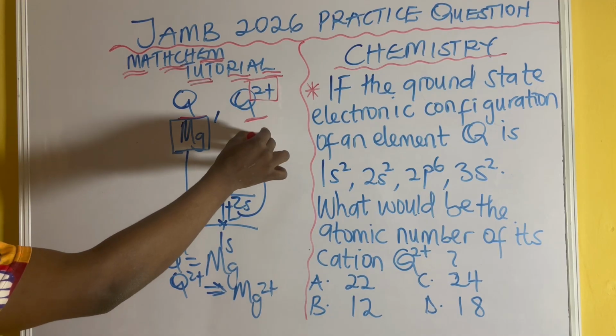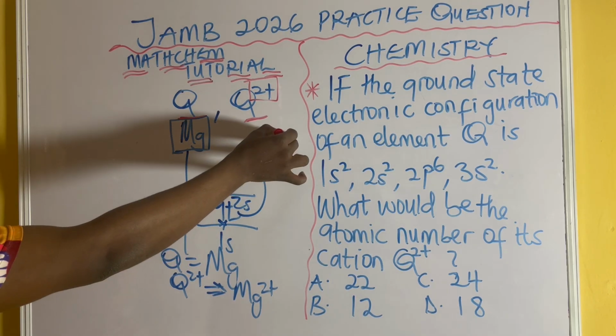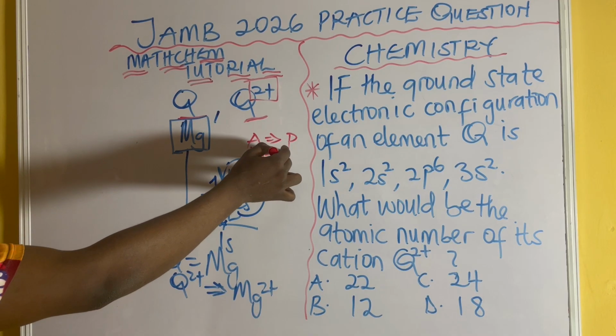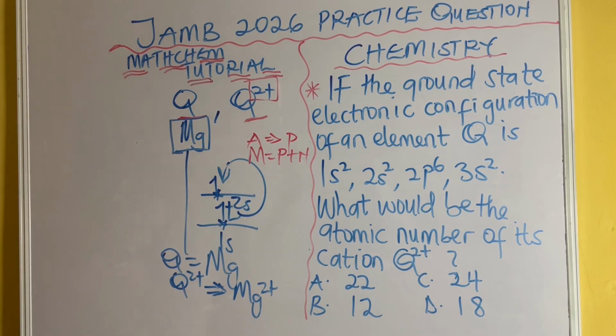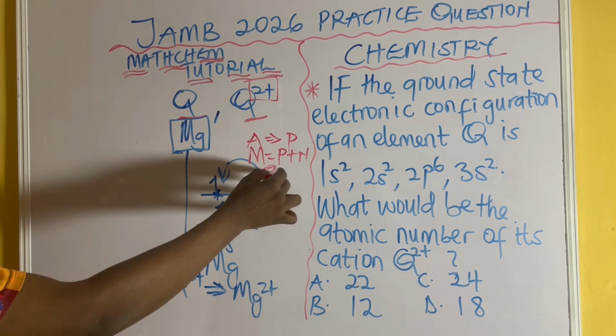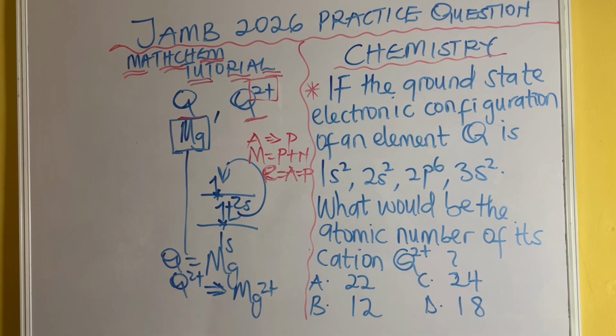We have what we call atomic number. Atomic number simply means the number of protons in the nucleus of an atom, meaning that atomic number is the same thing as the number of protons. Do you understand? So mass number is equal to the sum of protons plus neutrons. Also take note of that. Mass number is equal to the sum of protons and what? And neutrons. And the number of electrons, E, small letter e, is still the same thing as atomic number, also the same thing as protons.